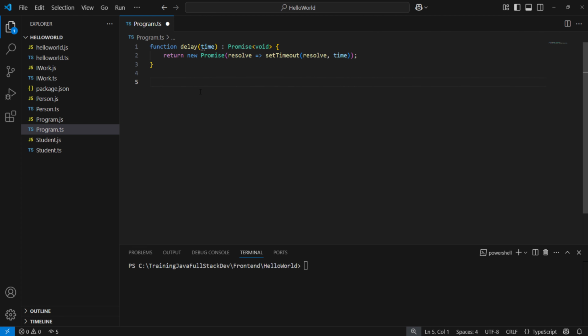Okay, and now we will create a function to simulate calling an API. Call API.